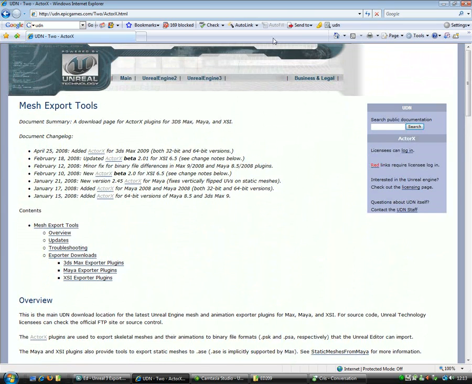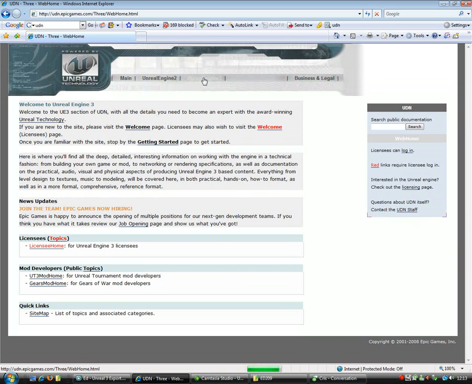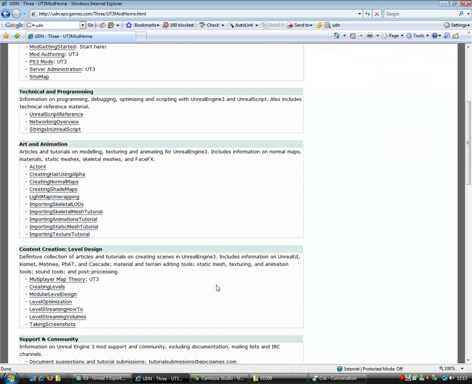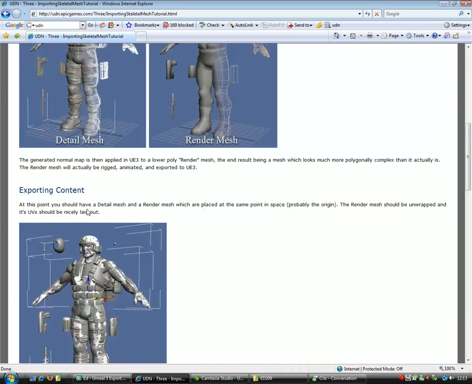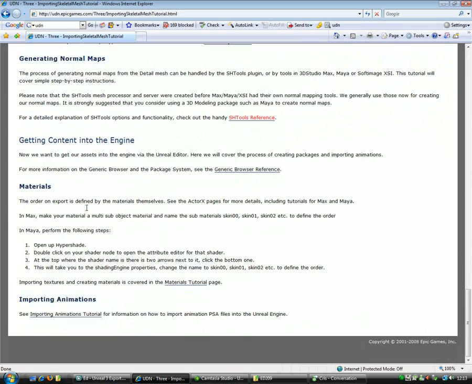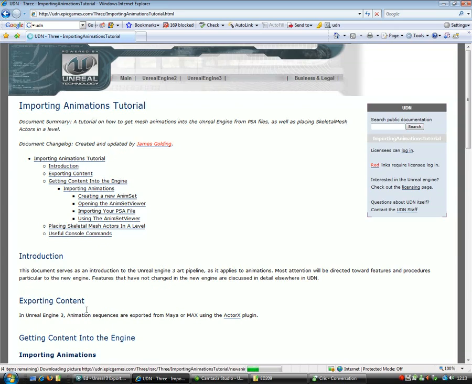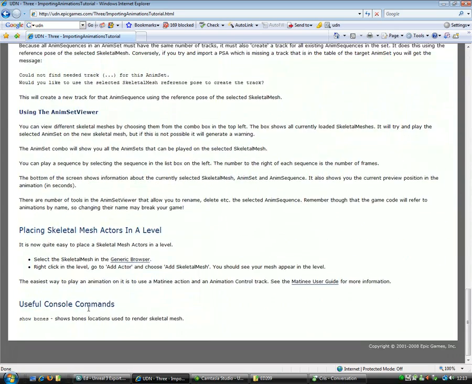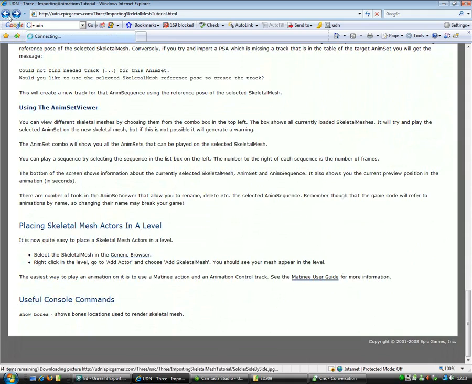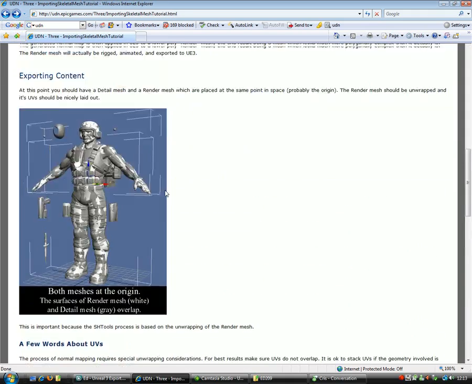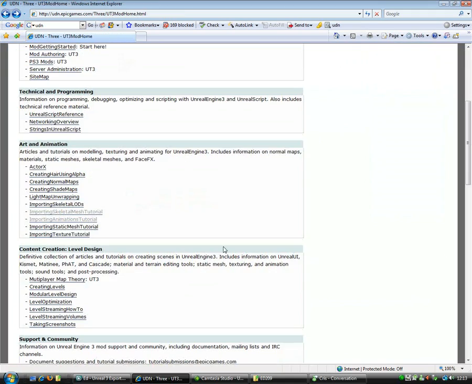Incidentally, if you want to know more about Unreal 3, you can look on the Unreal 3 engine part of the UDN, choose either Gears of War mods or Unreal Tournament, and there's a whole host about importing skeletal meshes, animations, static meshes and whatever. These tutorials do get more complicated or better over time, but there really is not that much information in there. Most of it is very simplistic. There's not really a lot about problem solving or getting complicated characters into the game engine.